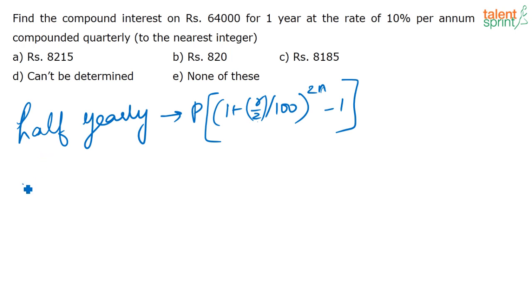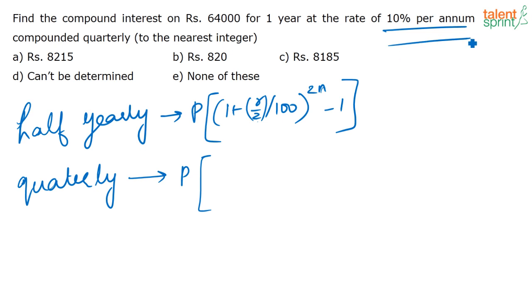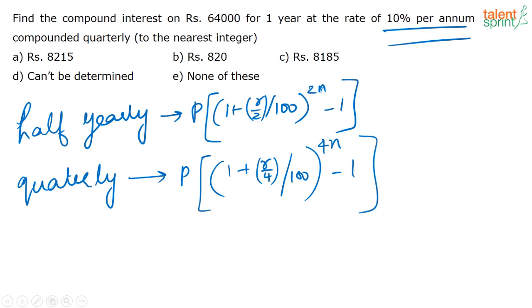Similarly, if you are calculating the compound interest quarterly, what does that mean? Every quarter you are calculating the interest, correct? So your formula will become what? Again R is the rate of interest per annum, even in this question. So per quarter, what will be the rate of interest? It will be R by 4. Per quarter, R by 4 divided by 100 whole to the power. Again, how many times is it calculated in 1 year? The interest is calculated 4 times. So 4n. That will be your compound interest.